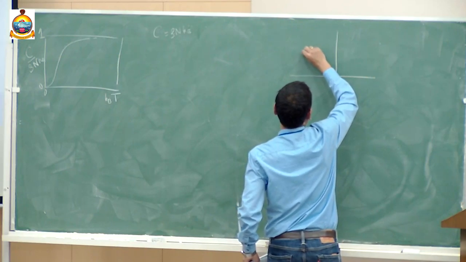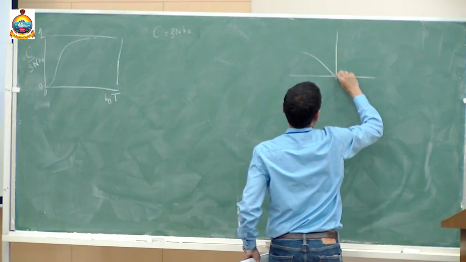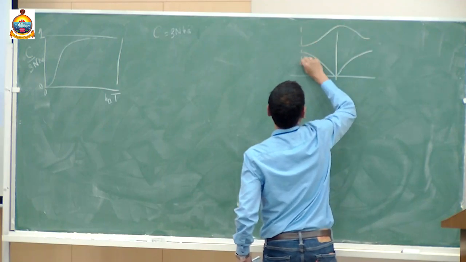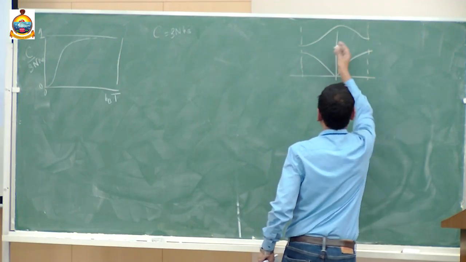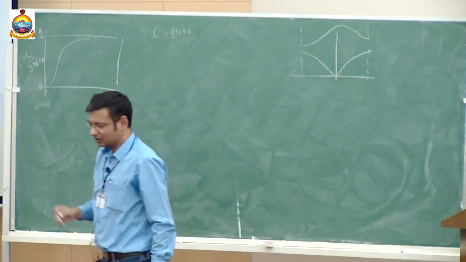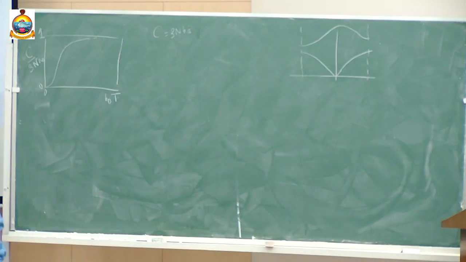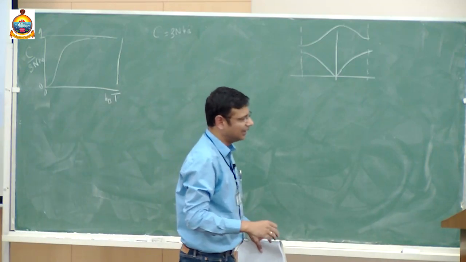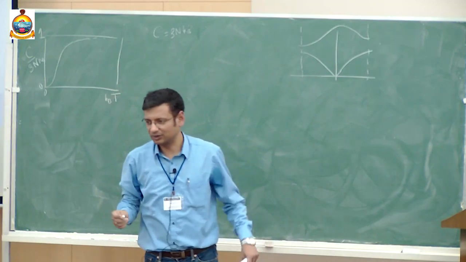I said that typically in your system, if you look at the phonon dispersions, you might have things like this. Of course, it actually looks even more complicated, but you might have things like this. So the first attempt to explain the specific heat of a solid was made by Einstein, and he adopted something called the Einstein model.